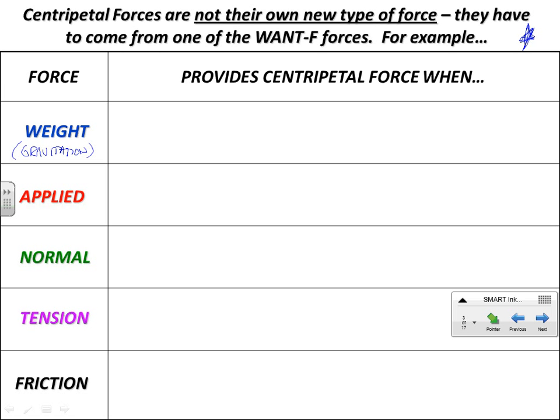Gravitational force. What I'd like you to do is pause for a few minutes and think about when there's a case, in what sort of situation might a gravitational force provide a centripetal force? When does a gravitational force point towards the center of an object's circular path? Or when does a push point toward the center of a circular path? Or when does a normal force, and so on. See if you can come up with a situation in which each of these 5 forces could provide a centripetal force.